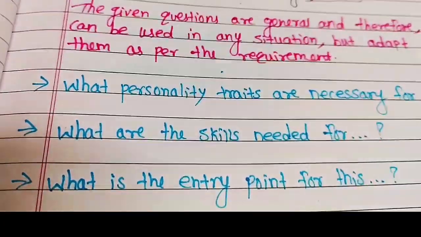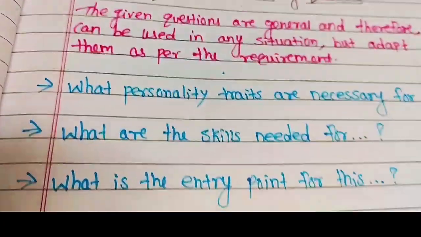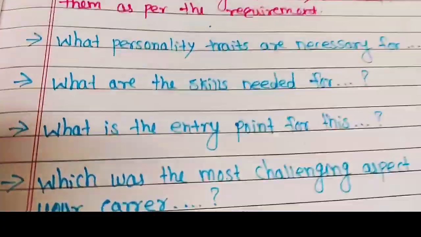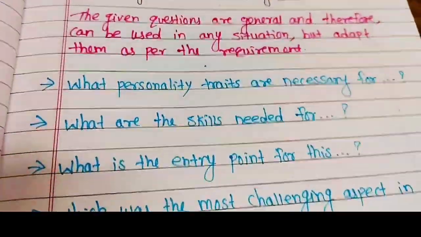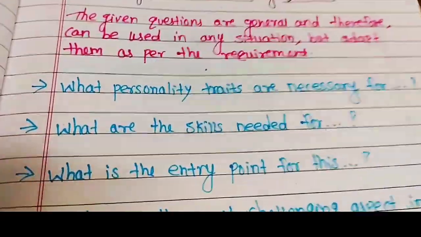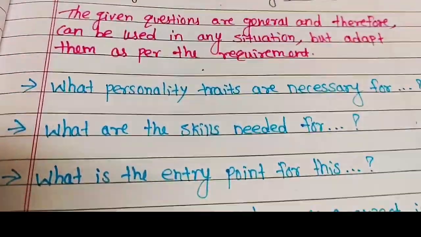general idea. Okay, समझ में आया? So this is just a guideline. With the help of this guideline, you can frame 10 questions. This will really help you to frame the questions. Understood? The first one, what personality traits are necessary for? Now, you get confused. Sir, what personality traits are necessary?